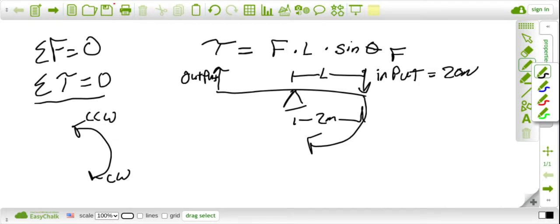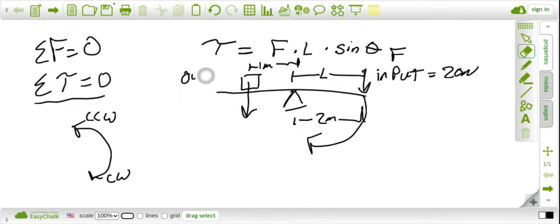that force could support a box or some other object sitting on the other side of the fulcrum. So if I have a box that I set 1 meter to the left, that box is pushing down. And so what we would say is that we would want to counter that force. So again, the force would be countered, action reaction, with the input force.